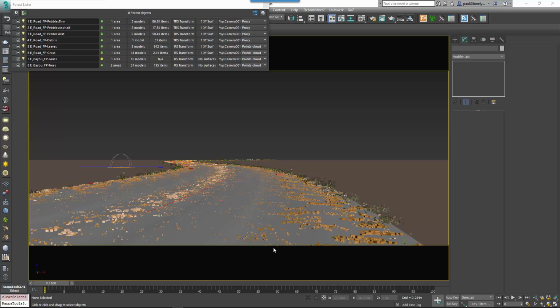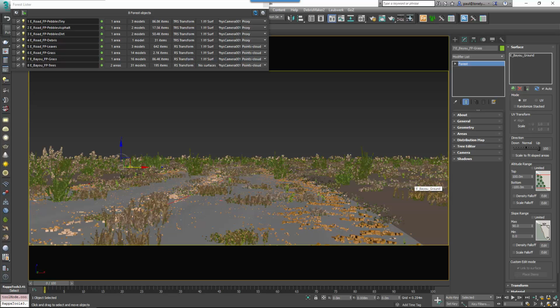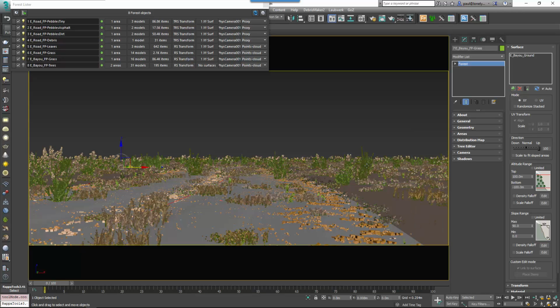The 6 layers we've added so far are applied directly to the road geometry. The remaining 2 layers are used to create the foliage on the surrounding landscape and should be scattered on the terrain geometry. To do this, you go to the surface rollout, click plus and select the environment geometry. If your terrain also runs under your road, as in this case, you will need to remove scattered items from this area.